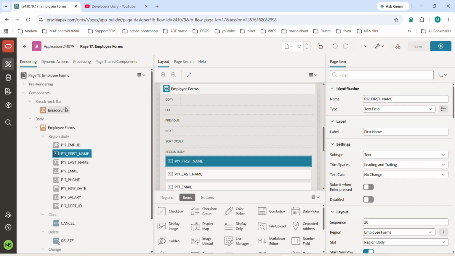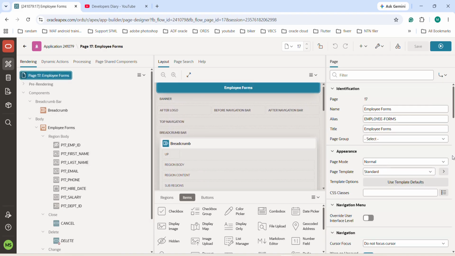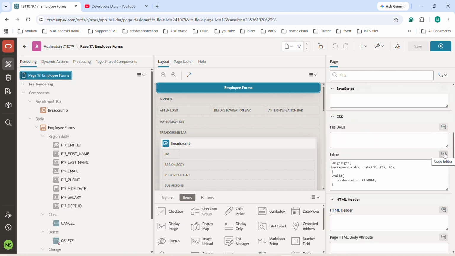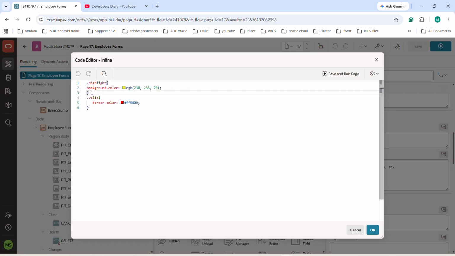So first of all, we have created two CSS classes here. Go to your page. Under the CSS section you have inline classes. I have created these two classes, highlight and validate.